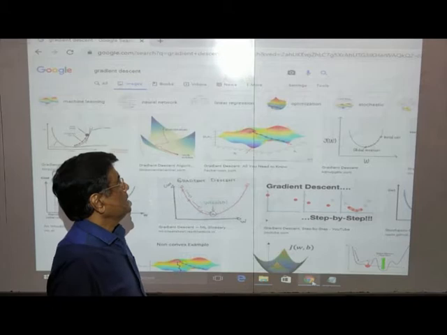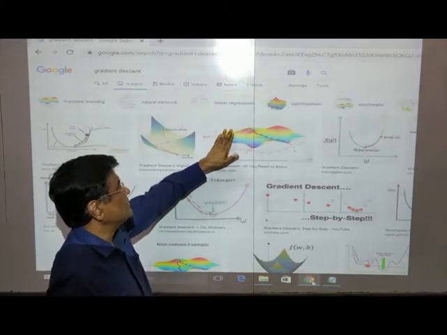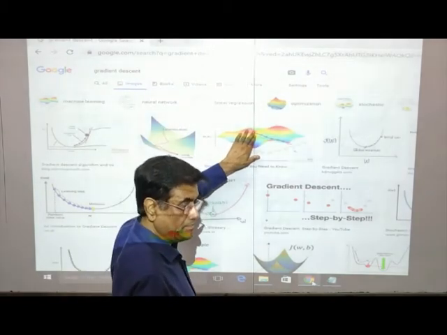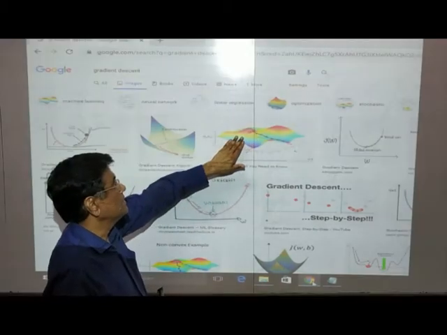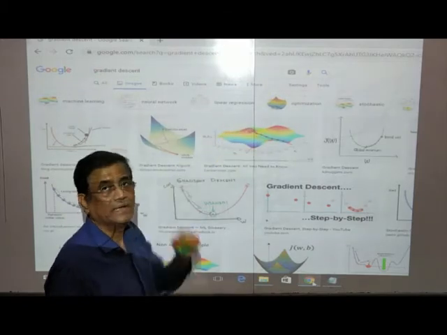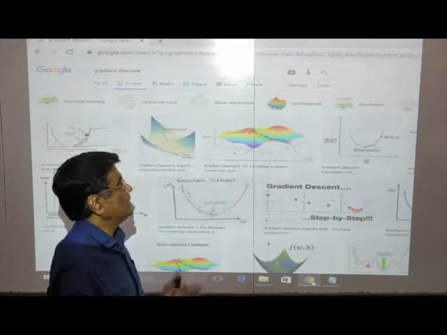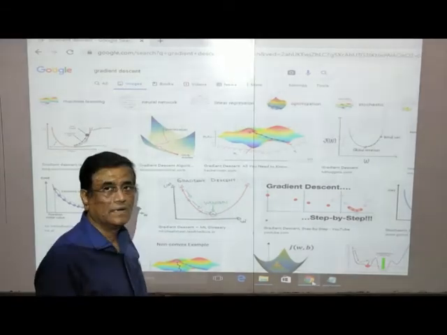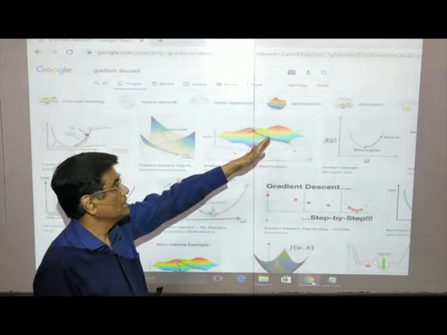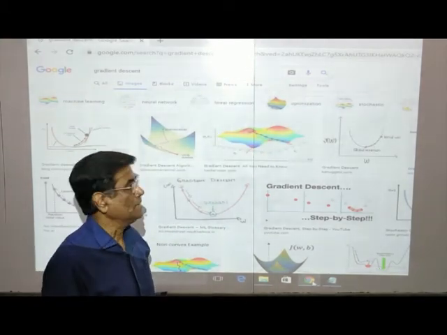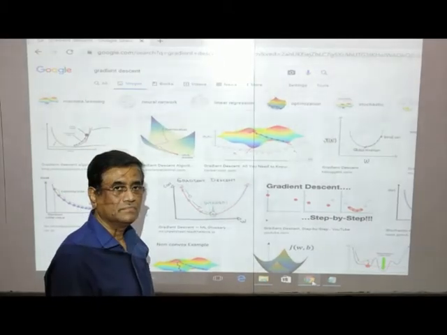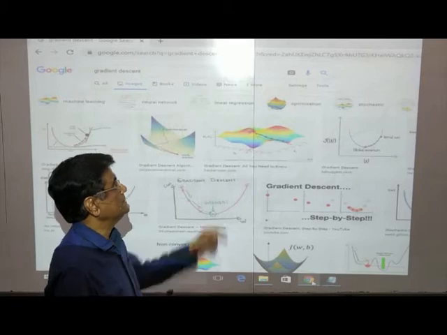Now, in general, the cost function could be not in particular linear regression. The cost function could have both maximum and minimum. That's why the concept of local optima and global optima comes. In these cases, there is no global optima, and the gradient descent algorithm essentially works like this.